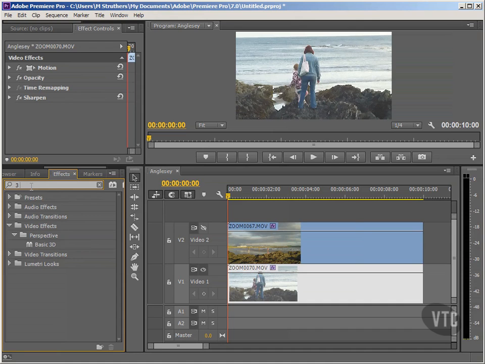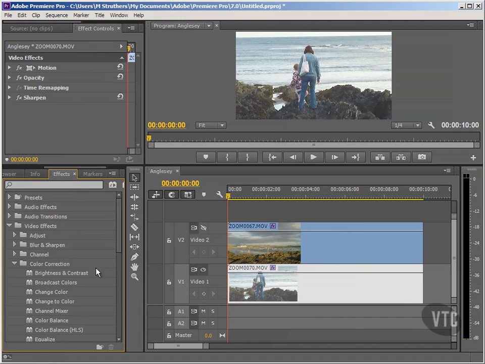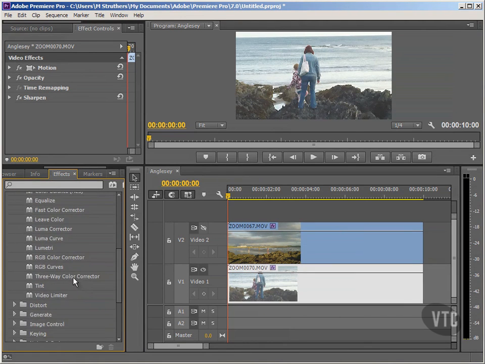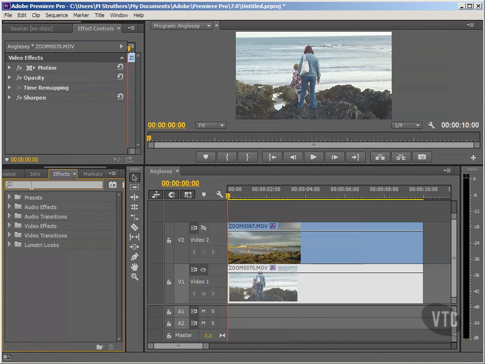This search field operates exactly. So because the filter I want uses the word 3 and not the number 3, it can't find it. So no matter what else I add in here, it really is irrelevant. It's not going to find what I'm looking for. I happen to know it's inside this color correction folder. I'll just scroll down a little. There it is towards the bottom, three-way color corrector. And you can see there we have the word 3 rather than the number. So imagine I didn't know it was there. If I type in the word 3, well, as you can see, fantastic, Premiere Pro now finds it for me.